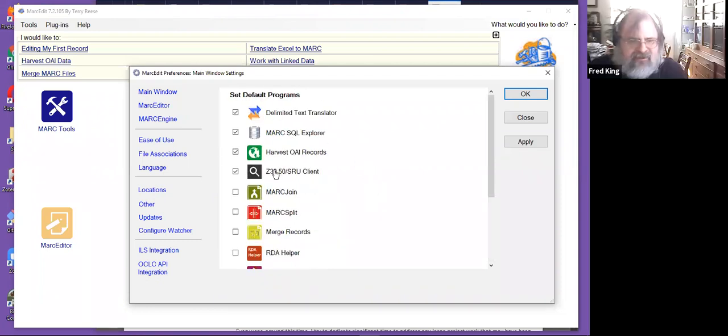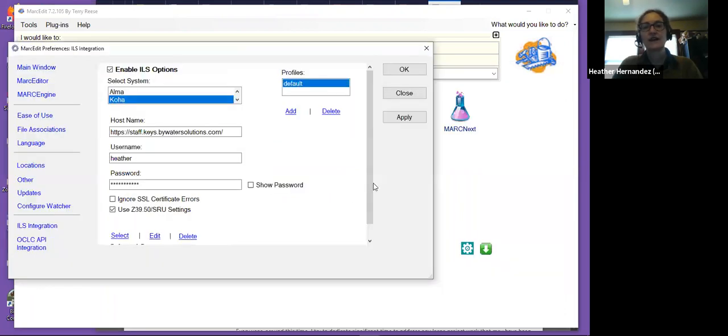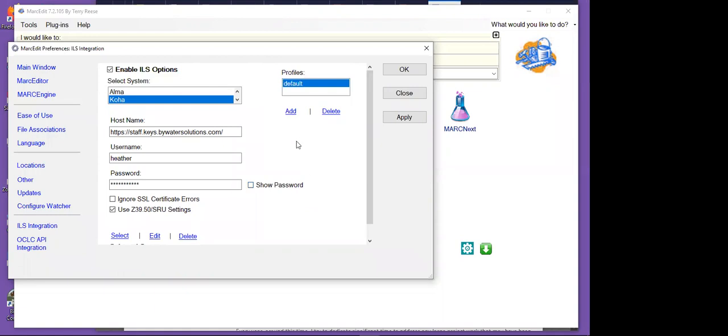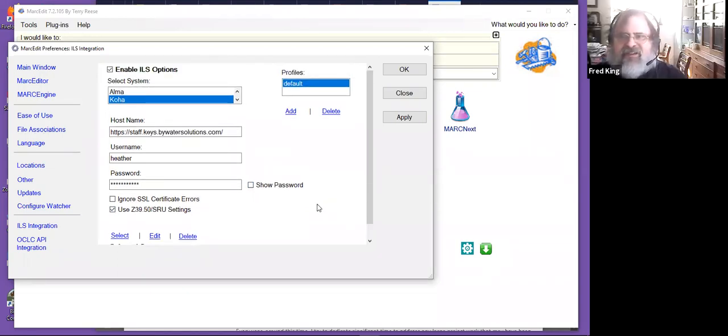Okay, ILS integration is bottom left. Yeah, thank you. I wish I had you guys helping me out with many things. But here we go. Here's the Alma, here's the Koha. And in the Koha panel, you put in your settings. I do think you have to be set up for Z39.50 as a Z39.50 target, because that's what it uses to pull the data in. So you have to put your Z39.50 information in as well to connect to your server. Which is why I don't use it, because I can't get to Z39.50 ports from the hospital network.